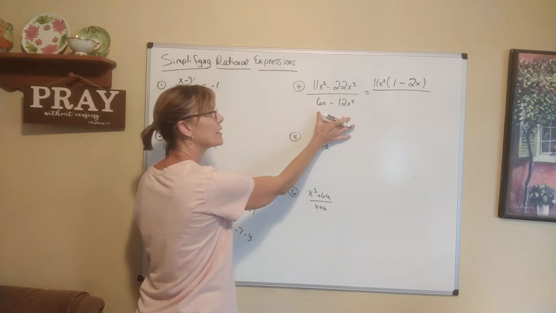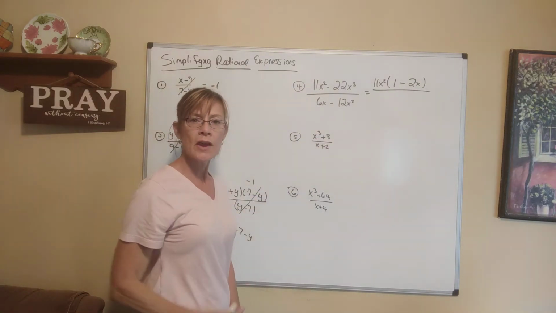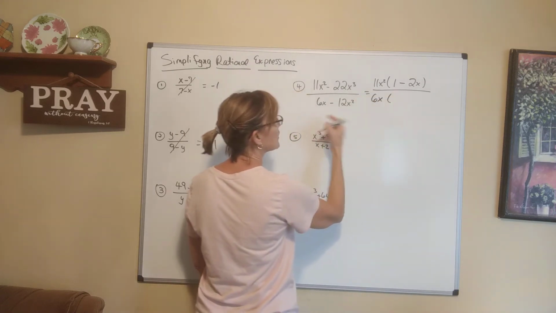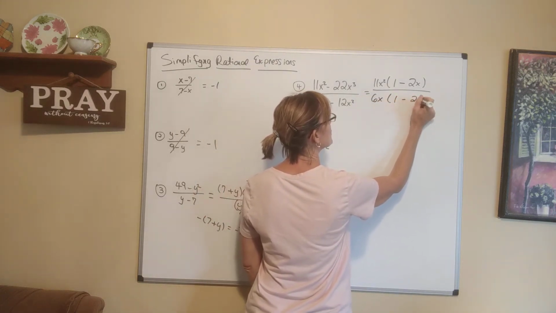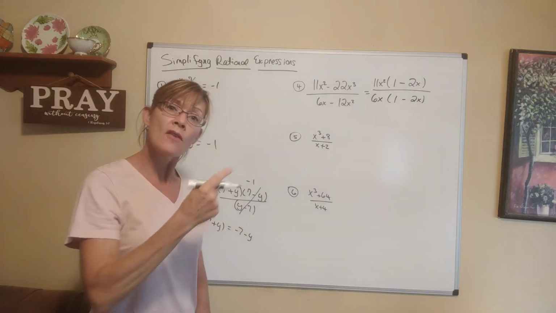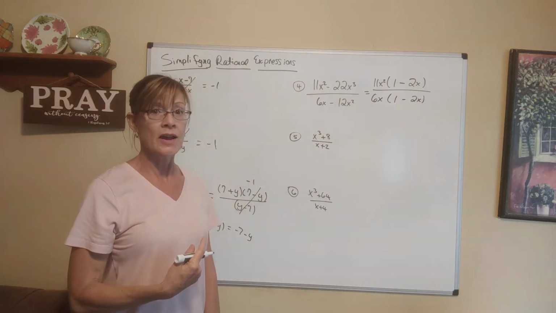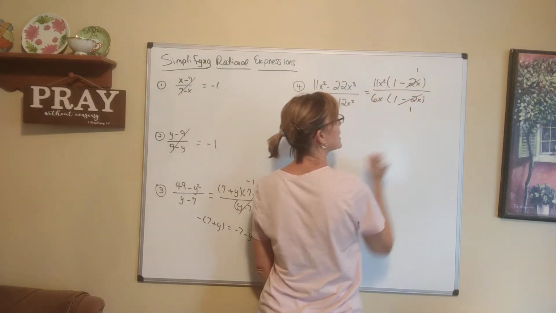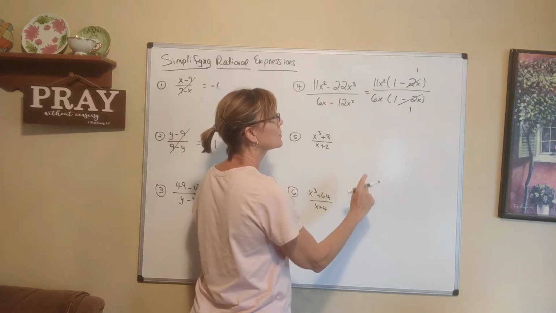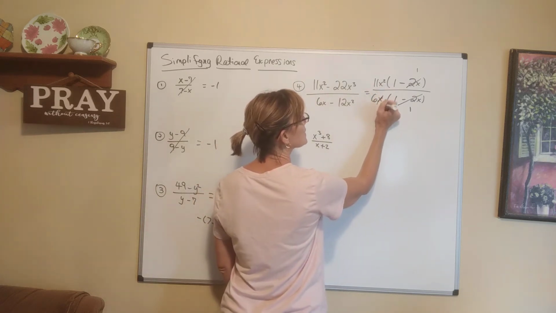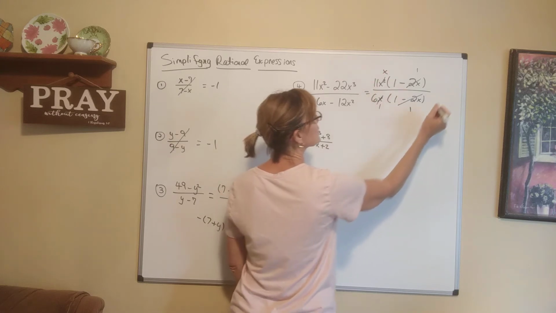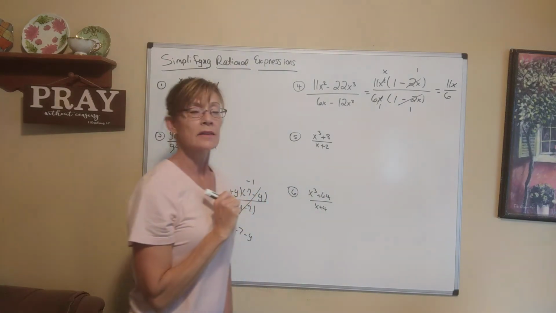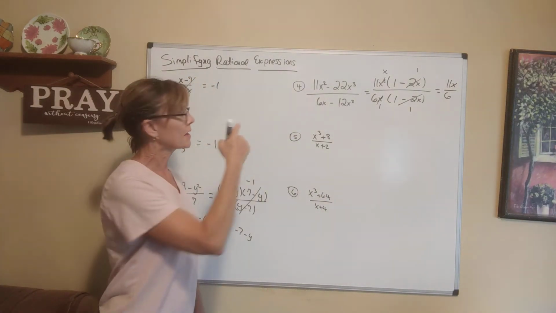In the denominator, how can I factor that? Again, a greatest common factor. I'll factor out 6 times x, leaving me with a 1 minus 2x. Okay, now that it's factored, if I see something in common, I can divide it out. 1 minus 2x divides into 1 minus 2x one time. That works. Everybody is being multiplied, so this x can divide out with one of those x's. I'm left with 11x divided by 6 right there. That's the simplest form I can put that in.